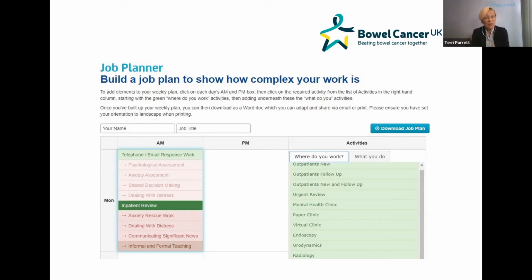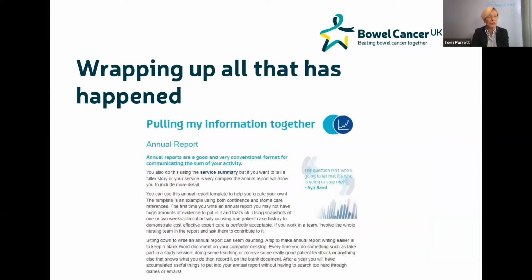And once you've completed it for the week, you download it, and it comes onto your computer as an unbranded Word document where you can then add any of the extras that you do that aren't covered by the drop-down menu that is on there. And then wrapping all this up is the annual report.